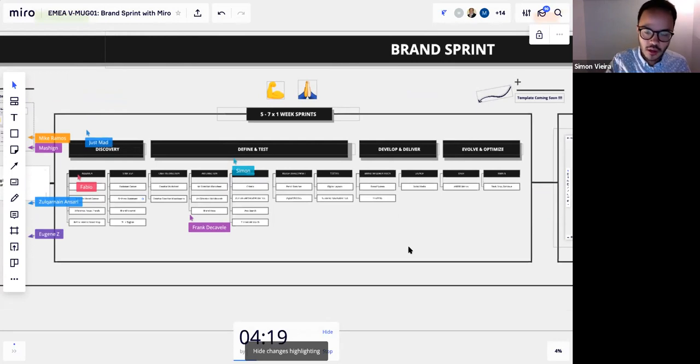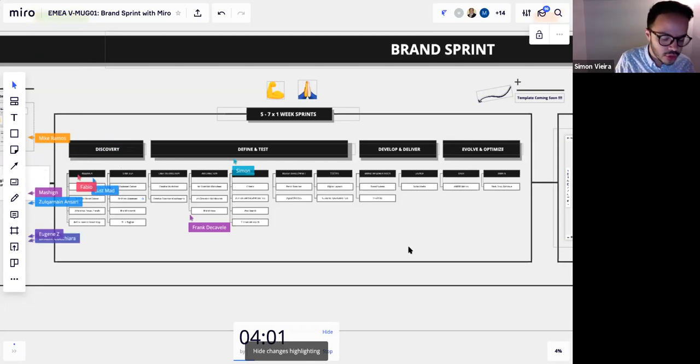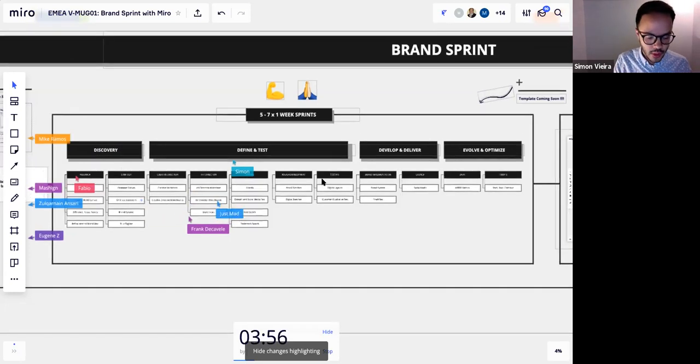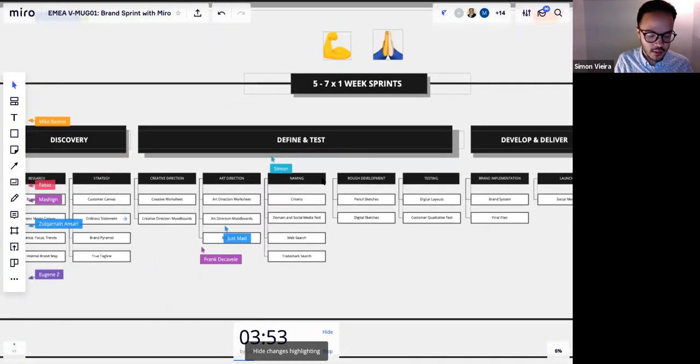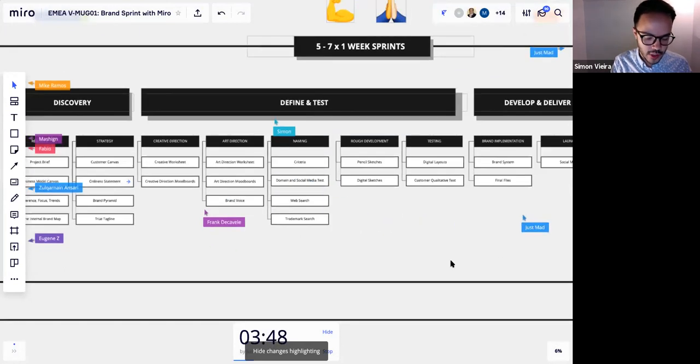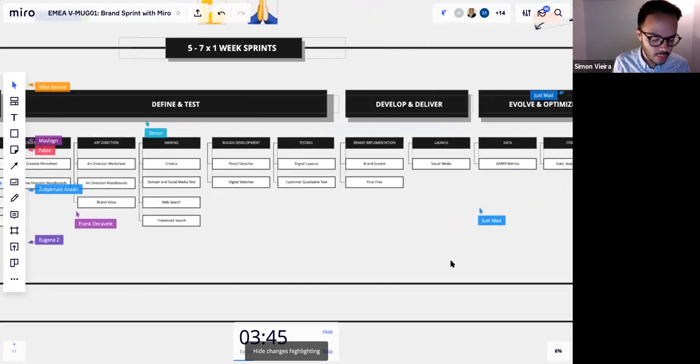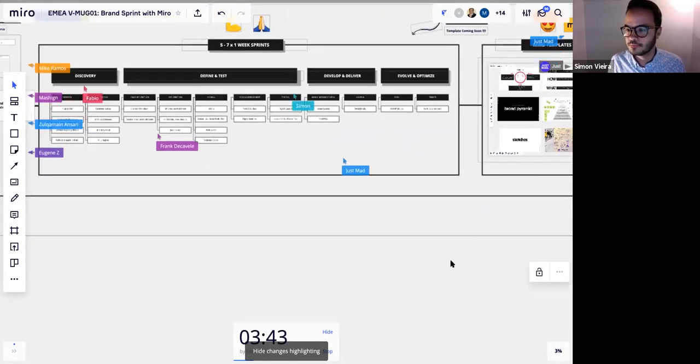But a brand has a research strategy that has to be more in-depth, like your canvas, more in-depth values and personalities. You have to also think about the creative direction, the art direction, sometimes naming, and most importantly, you need to user test your brand. That's part of design thinking, that's part of philosophy. So we came up with all of these things as frameworks, and we use Miro to map those frameworks, and user validation is super important, and it's part of this framework as well.